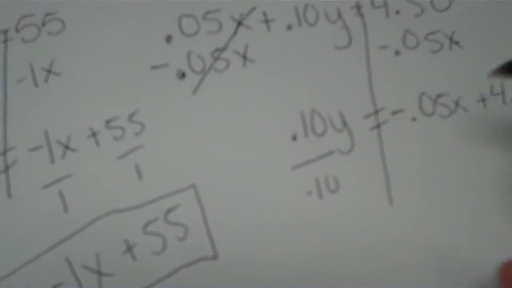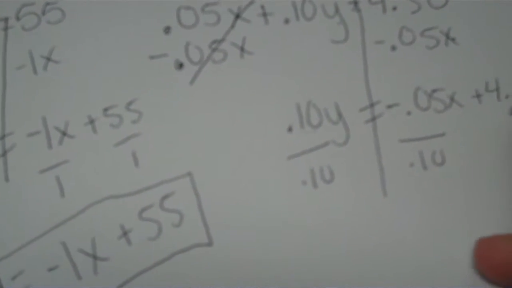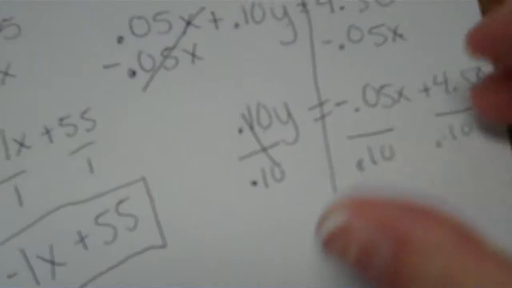Okay, then I have to get rid of this. Side by side means multiplied. The opposite of multiplying is dividing by 0.10. So we divide everything by 0.10. Okay. Make sure you're dividing by a 0.10, not a regular 10, because that's also going to change your answer significantly. Okay. Those go away.